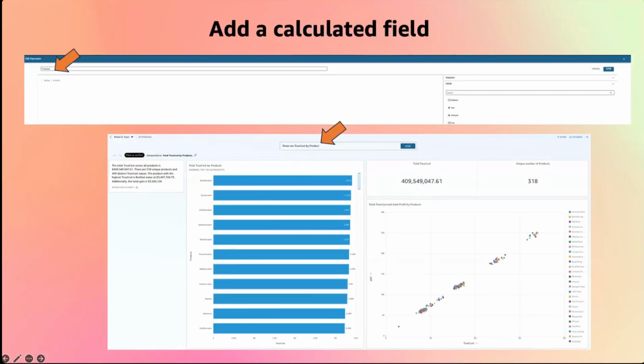Okay, the next one is a very good feature too. As you know, we do have calculated fields. I've taken a basic example: say you want to know the true cost of something. If you ask for true cost by product, it won't give you the details unless you have a calculated field. So to create the calculated field, give the name of the field. In my case, I've given true cost, whatever formula you want, and then save it. After that, you can ask Q, show me true cost by product, and it will give you the details for that specific calculated field.